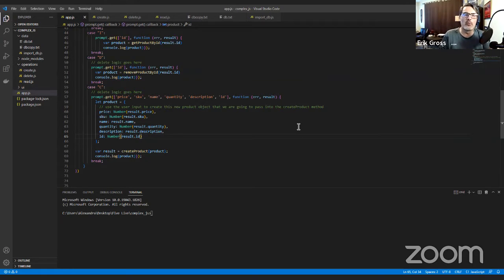It's enough to know that without, like on line 60, without that number, and then inside you take the price property of the result object, without that number part, then it's going to interpret that as a string. So price, if you did 500, would be a string of 500.